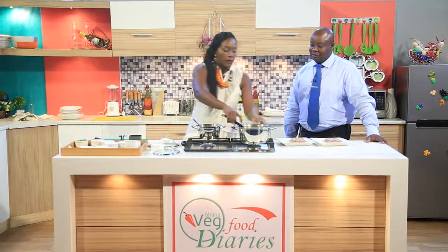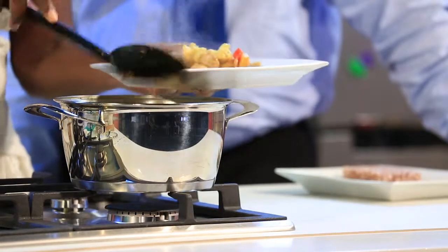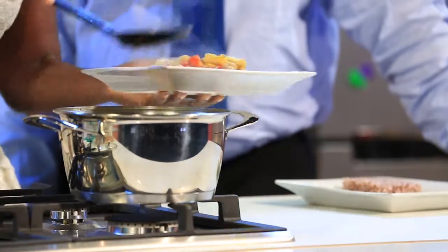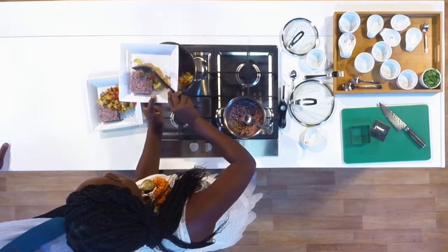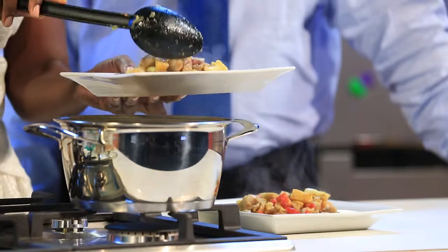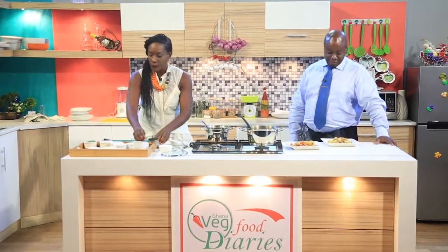And let's go ahead and plate that. And I'm just gonna add a little bit of coriander to that. So it's a great way to use any kind of vegetable. So whatever you have in the house, whatever your children enjoy eating, you can go ahead and use those. You're not fixed to the sweet potato or the cauliflower.